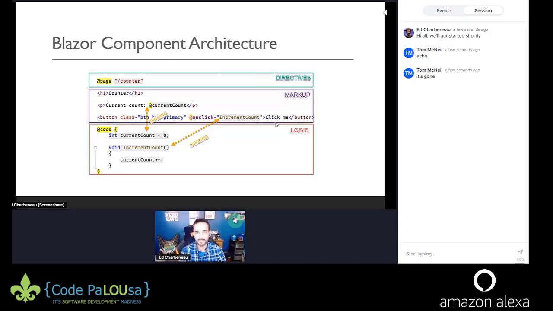And we can also bind to click events and run C# functions that respond to those function delegates there, like IncrementCount in this example would increment the counter on the page, and then the field on the component would update. This is a really common example that you've probably seen if you looked at all into Blazor. You've probably seen this counter example, and it ships with the Hello World project that you normally get with Blazor as well.